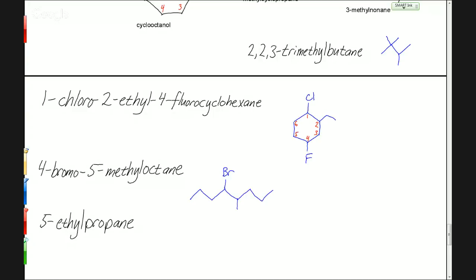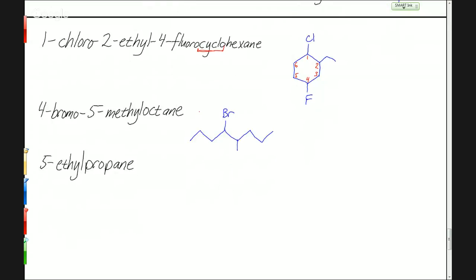And can we draw like octane? No, because that's cyclooctane. Like a circle, can we draw like this? No, because that's cyclooctane. That's a different molecule that has fewer hydrogens on it. So you got to watch for that word right here. It tells you that it's in a ring. If it doesn't have that word, then you draw it straight.